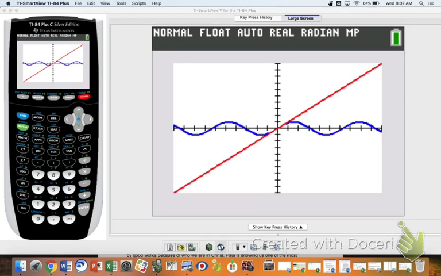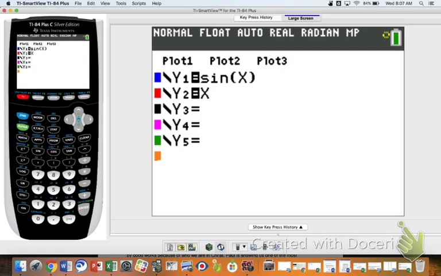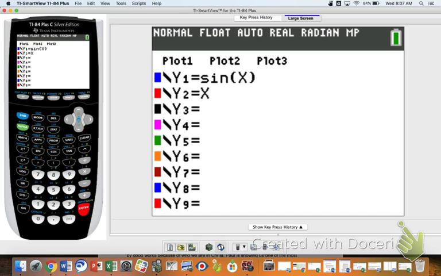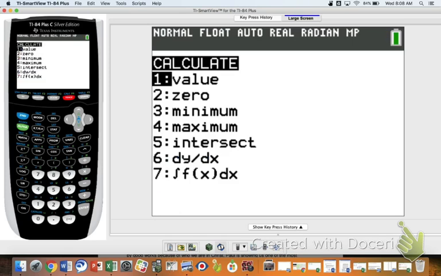On my calculator, I'm going to go back to y equals, and, we've done this before, I'm going to turn off the graph for y1, and I'm going to turn off the graph for y2. So when I hit graph, these won't show up because I turned the equal sign off. But down here, for y3, I'm going to put my error expression.